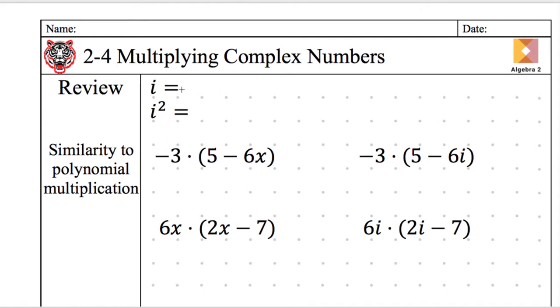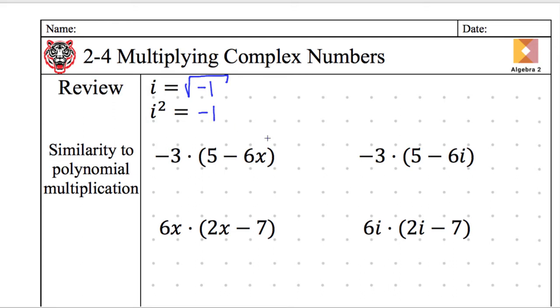Alright, so let's start off with some review. If I have i, what is the definition of i? i is equal to what? And if you're saying it's the square root of -1, you have the definition correct. Knowing this, you should know what i squared is. In fact, you should know what i cubed and i to the 4th power are, because those you need to have memorized. i squared is therefore, yep, you guys have it, it is -1.